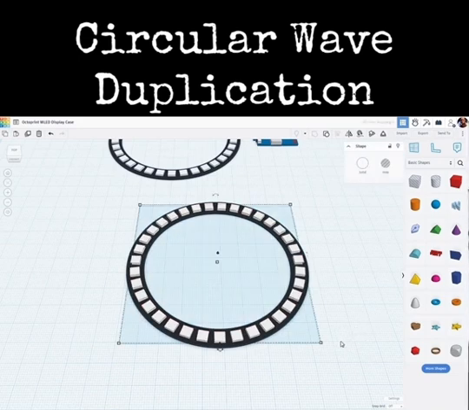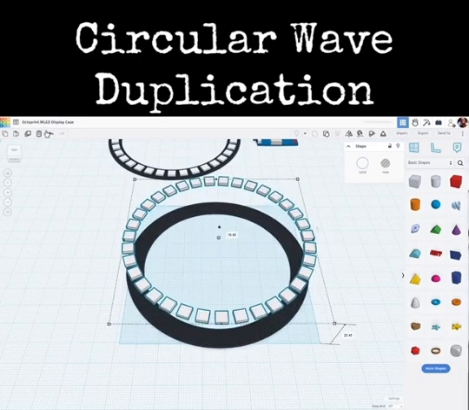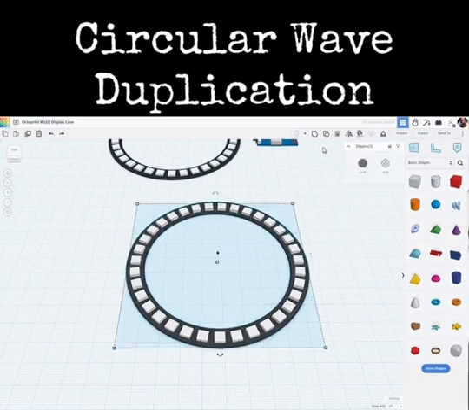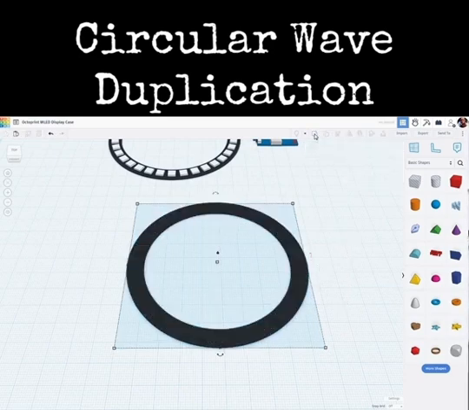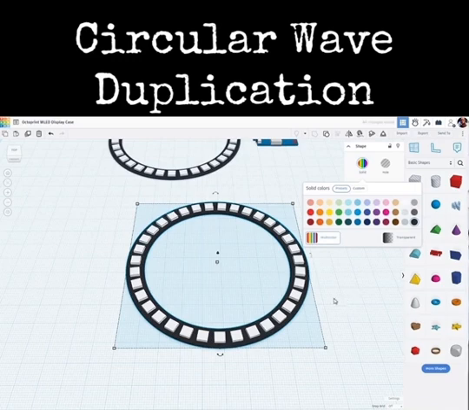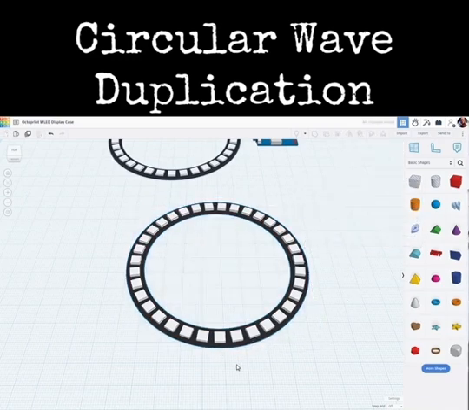There we go. So those are a single unit, you see here. And now I can select the 2 of those. We'll group those together. I'm going to click here, make them multicolor. And there you have it.